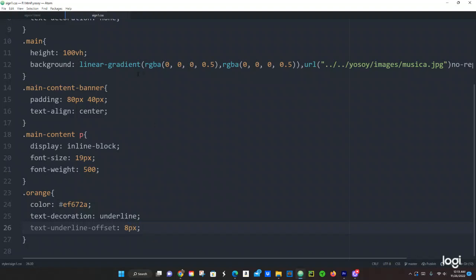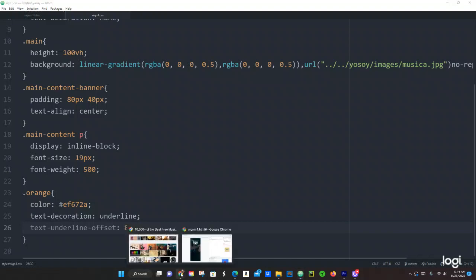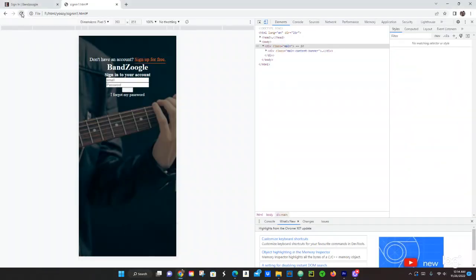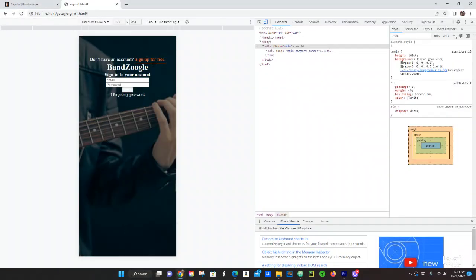We save that, and that will give us that margin of that separation. Okay, underline. Okay, cool. That did the job. Nice.